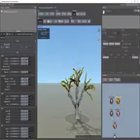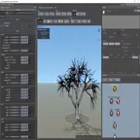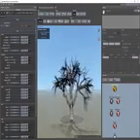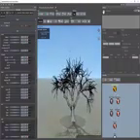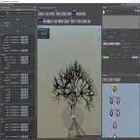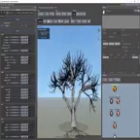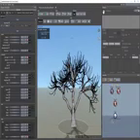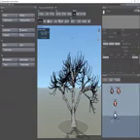Okay, so we're going to copy these branches, paste them, and then drop it on top. I'm going to move the gravity to about 0.06, something around there. I'm just going to delete the force I've already made.